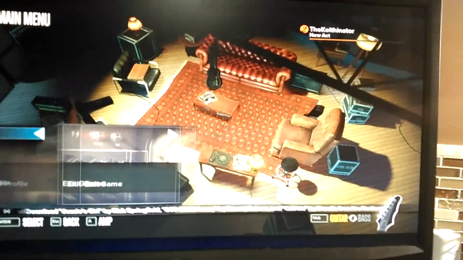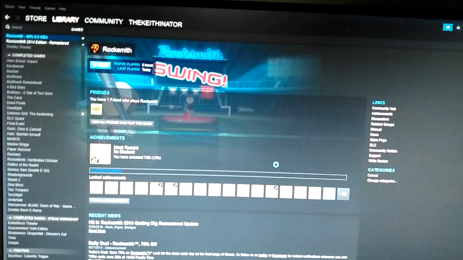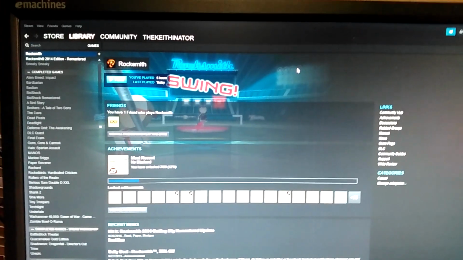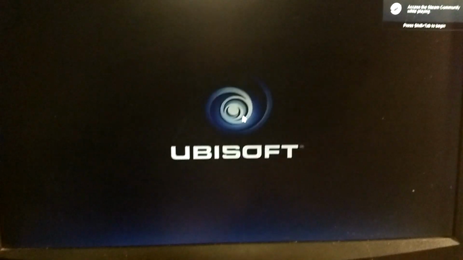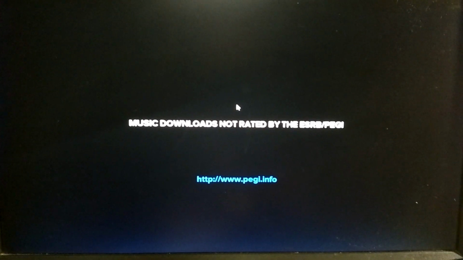So I exit the game, and then we go out to the main screen in Steam. Then I come over here and unplug the trusty old headphone jack out of the analog one. So now I just have my Wi-Fi over here and the Rocksmith cable over here, and then I just go back in and start it. Don't plug the headphones into the headphone jack at this moment. Hopefully this works. It's worked for me before, and so I thought I would just put it out there to help some other people, I guess.